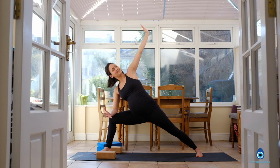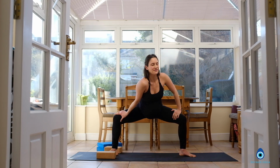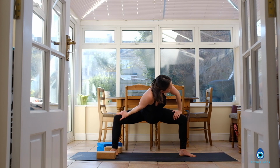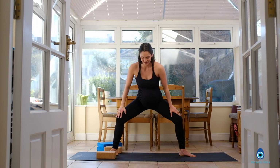And then coming all the way up, turn your feet parallel first, and then come into a hip stretch. Have your right hand gently pushing against the right inner thigh, looking over your left shoulder. This is a nice way of opening up the hips, and then change sides. Now you're looking over your right shoulder, pushing your left knee back with your left hand. And then coming back to center, inhale.